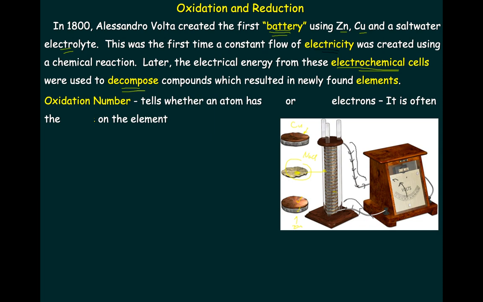So we want to use the terms oxidation and reduction. Oxidation, historically, a long time ago, meant reaction with oxygen. So as long as you reacted with oxygen, you were oxidized, and we still use that today. What we need to do is first track whether something has lost or gained electrons, and the only way we can do that is by looking at something called an oxidation number. This number simply tells us whether an atom has lost or gained electrons from its neutral state. It's often the charge on the element, or the assumed charge on an element, and it makes it easier for us to track electrons.